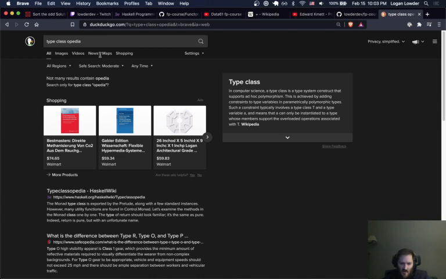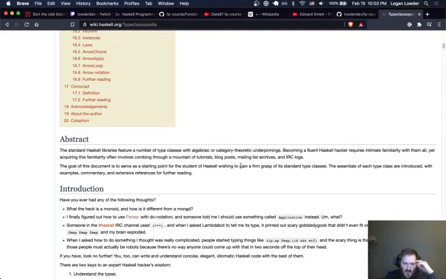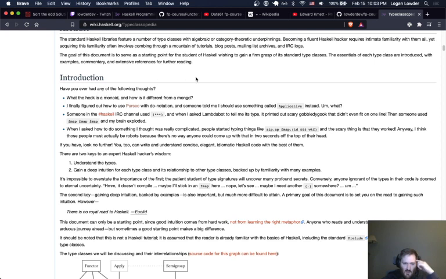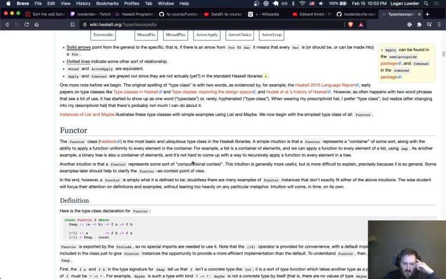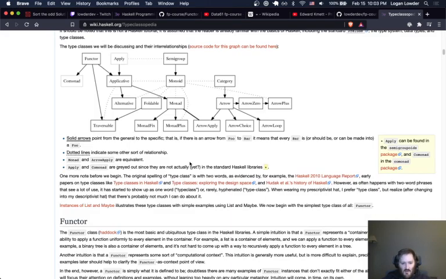On DuckDuckGo. Typeclassopedia. I was not expecting this to be super helpful, to be honest. I was expecting it to be really dense, but it actually was really readable. Have you ever had any of the following thoughts? What the heck is a monad? How is it different from monad? Yeah, it was really helpful. Surprisingly readable.